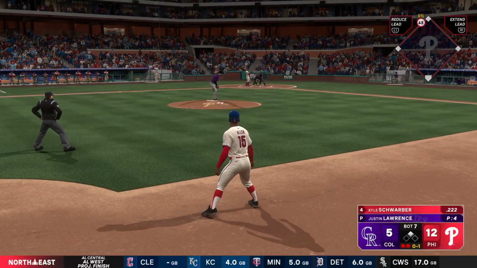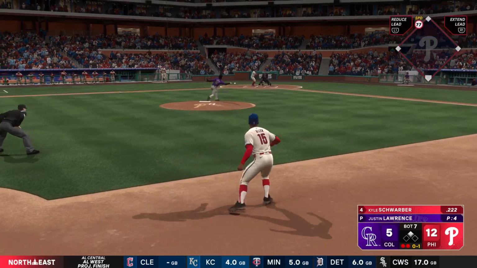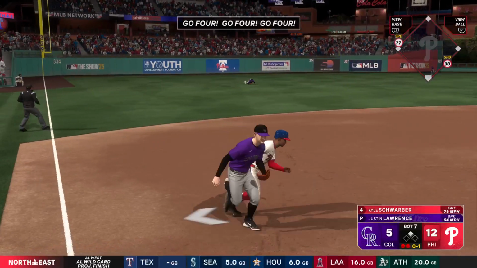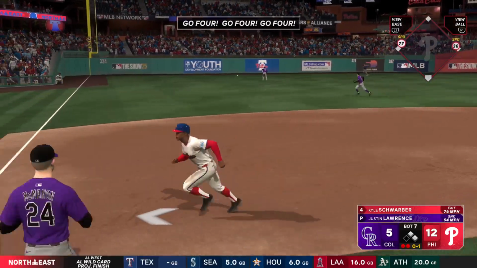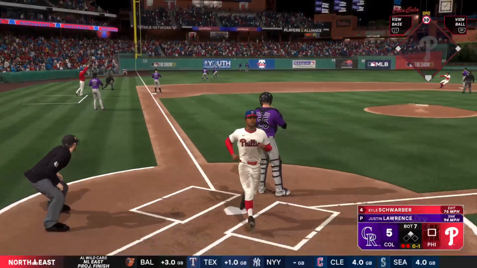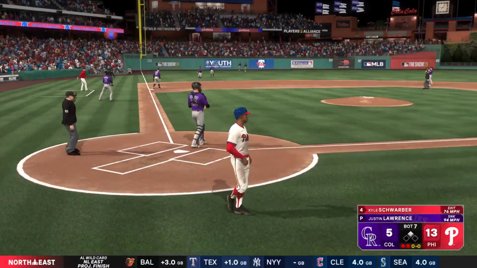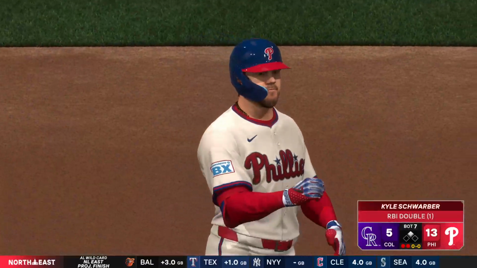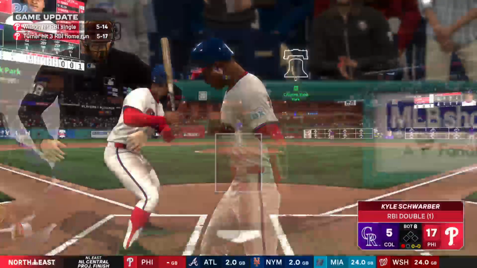And in scoring position with 2 away. Kyle Schwarber getting ready to hit. That one lifted to left. Dives, but it falls. And now it looks like extra bases. Runner from second scores as they add on. Bases empty, 1 away.